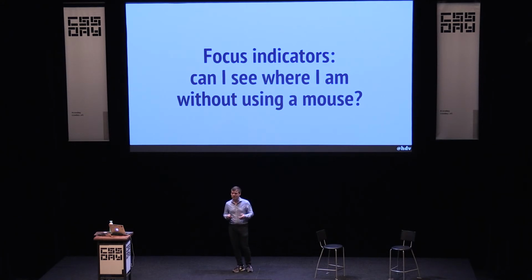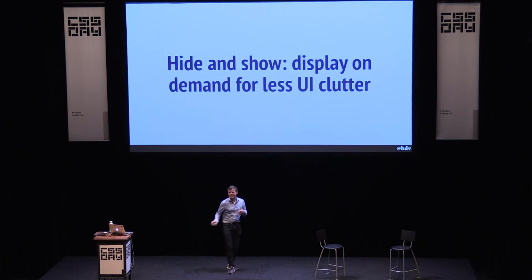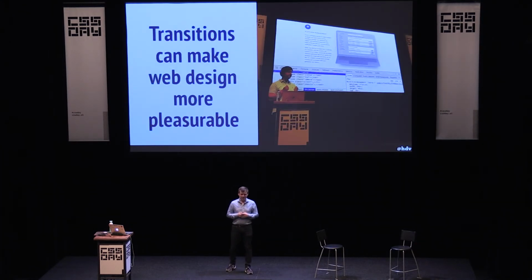If you've gone out for a coffee and you come back, you can still see where you were. You can hide and show stuff, so you don't need to put all your content onto the canvas. You can make it show on demand. And transitions can make web design a whole lot more pleasurable, as we heard yesterday from Benjamin.